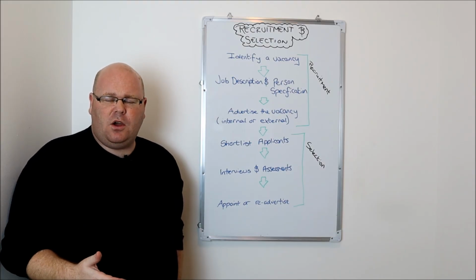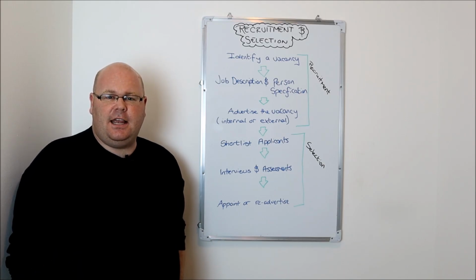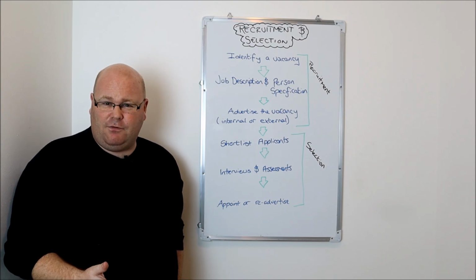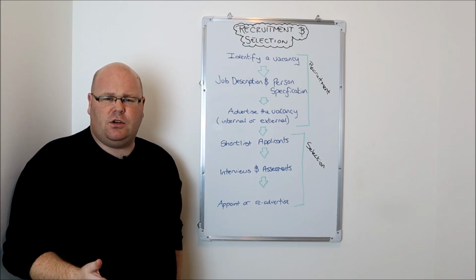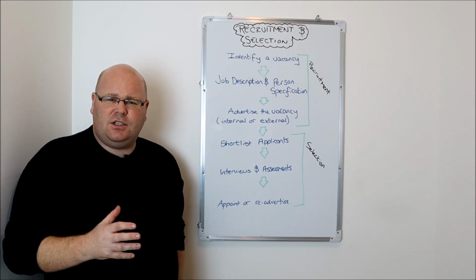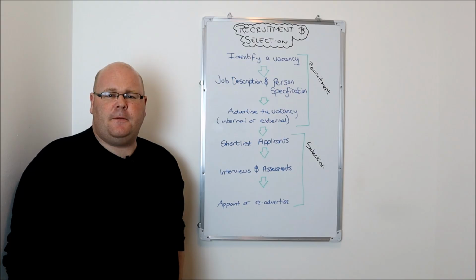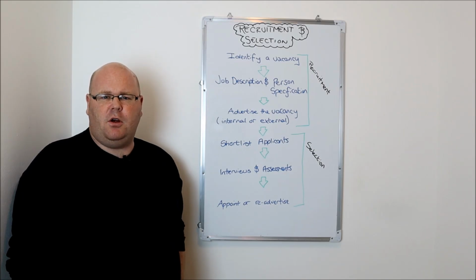So the business will need to go through a process of identifying exactly what positions it needs in order to move forward. And it's going to have to decide whether this is just one position or several positions. They'll have to decide who's going to line manage these new recruits, whether they're going to have any subordinates that they're in charge of. And so all of these formative organisational decisions will be right at the start of informing the recruitment and selection process.